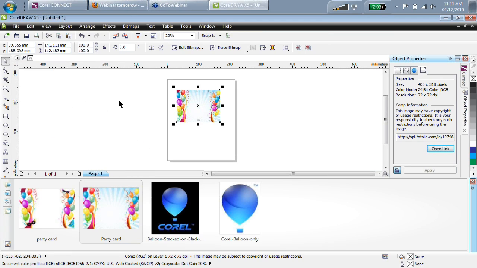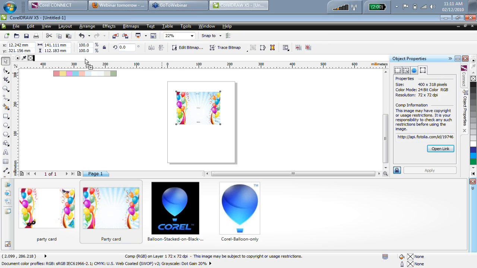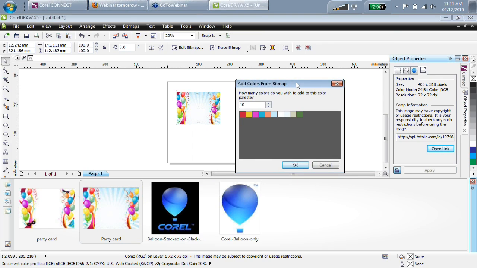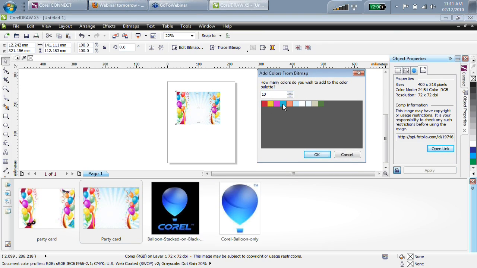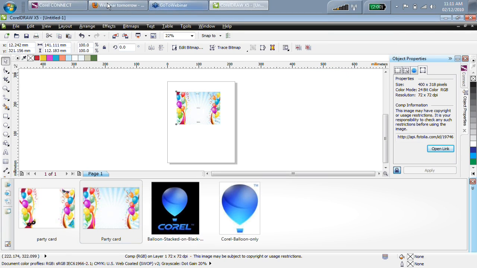And the document palette allows us to keep a collection of colors with the document. Very easy to use. You just click and drag content over it, and you'll notice that it shows me a preview of the palette that's going to be added. When you're bringing colors in from a bitmap, it gives us a little window that allows us to select how many. You can do multiple bitmaps, and it'll show all the colors that are going to be added. I'm going to click OK, and then those colors are in.